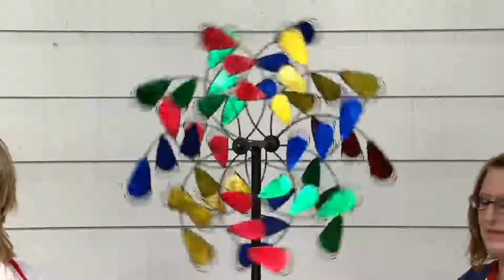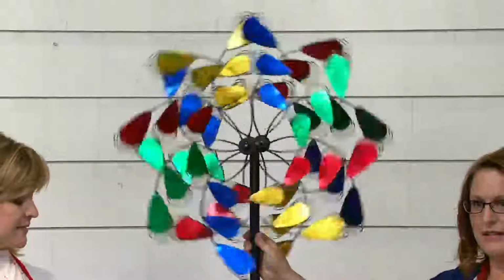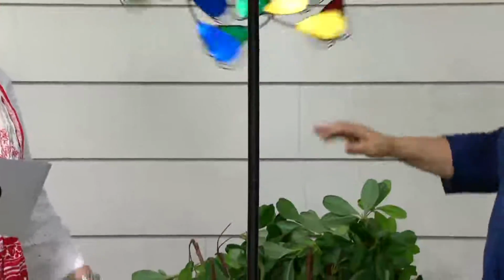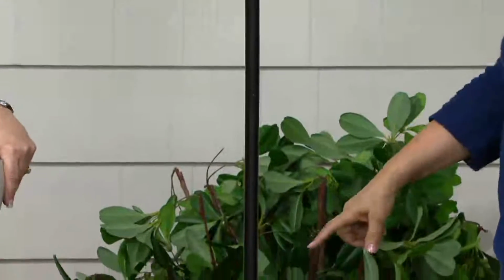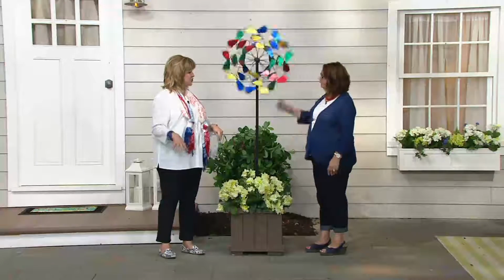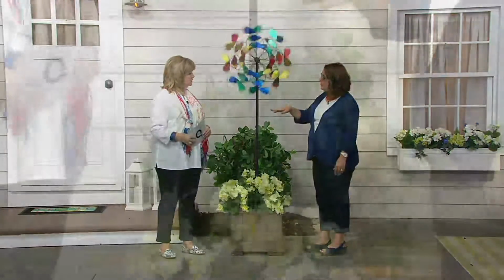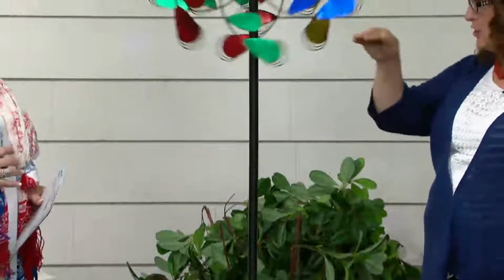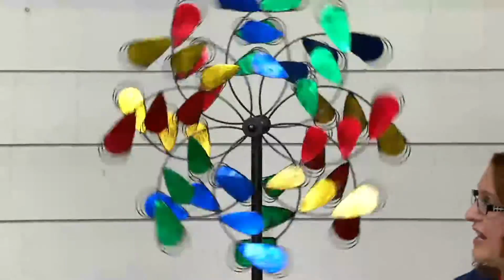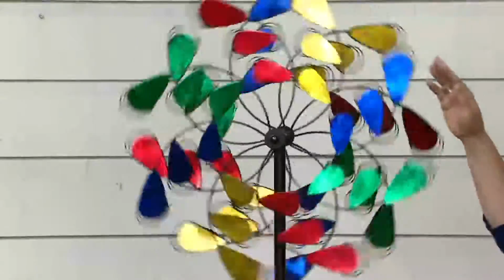You've also got a pole with double screws, so it's not going to bend or tilt. You also have prongs at the bottom. How many are there on this one? There are 3 prongs plus the center pole, so 4 supports down below. Really sturdy. Exactly. And when you step it into the ground, you'll notice there's sort of an H part of the prongs. Step it into the ground to where the top part of that H is level with the ground. And that will keep it sturdy.